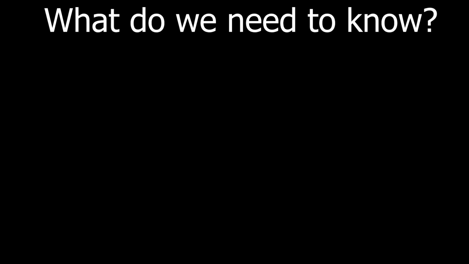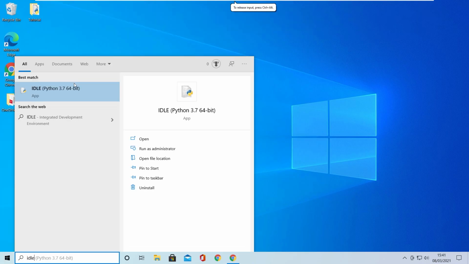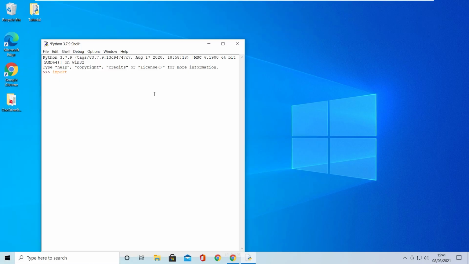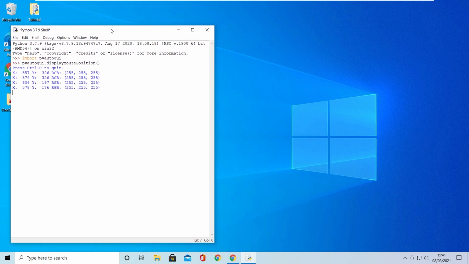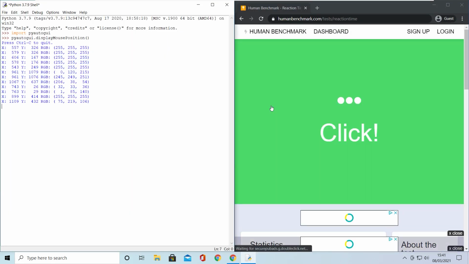First, we need to know the RGB value of the green pixel. Search in Windows for idle, launch the Python shell, then type import pyautogui and then pyautogui.displayMousePosition. The shell will tell you the position your mouse is currently on and its RGB value. Now we can hover over the green box in the benchmark and pay close attention to the data.